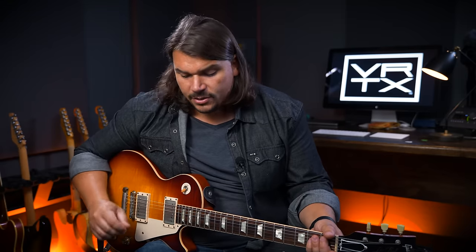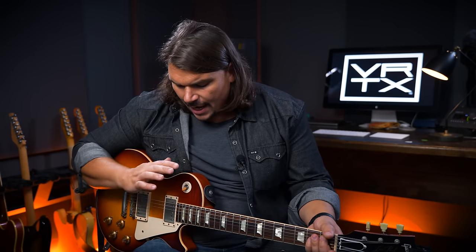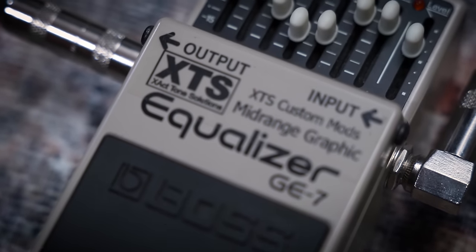In the context of Life is a Highway, there's a little chucking part that stays throughout the entire song but comes in prominently in the intro section. I believe it's a Les Paul on the bridge position with the mid-range carved out to give it more chime and jangle on the top end. So I'm going to take the GE-7, carve out the mid-range, boost the high end a little, and maybe lower the bass slightly — just as a way to help cut through the busy instrumentation, especially as the song transitions from the intro into the beginning. I want that pad layer to maintain nice chime and cut through so it sits nicely in the mix.